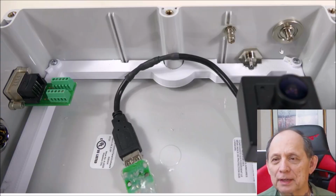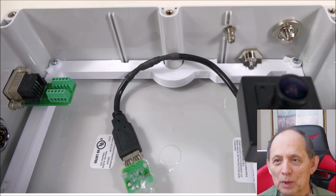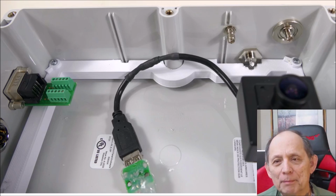Here are the RF connectors. Here we have an SMA connector on the inside, but on the outside it's an N connector. So this is an N to SMA connector through a bulkhead. Very nice little connector, well machined, and it keeps a nice waterproof seal. This one is a TNC on the other side, which is a threaded version of a BNC. And on the inside here, it's just a crimp connection to a coax cable.